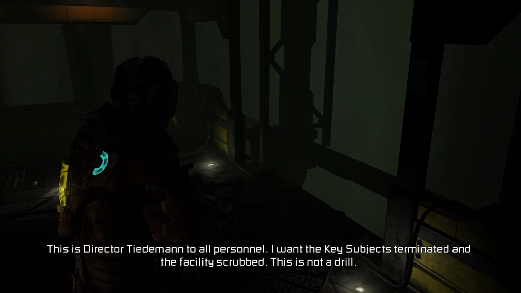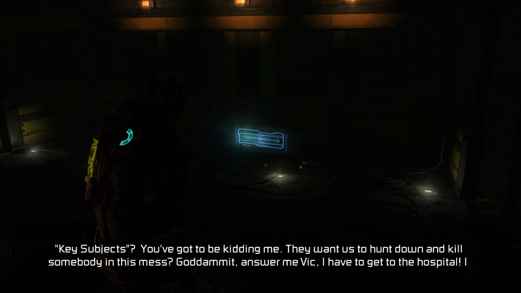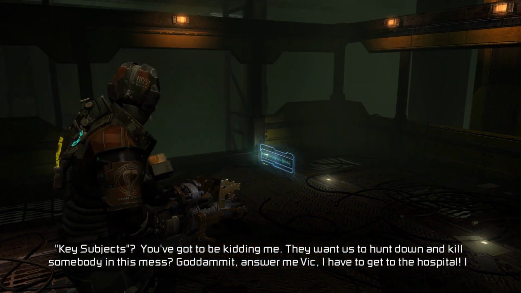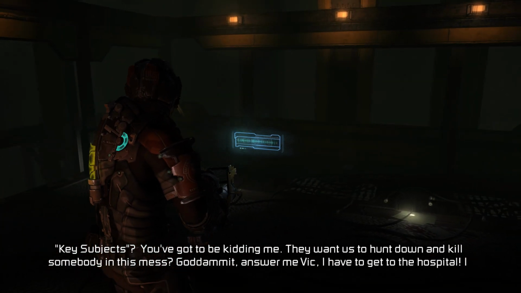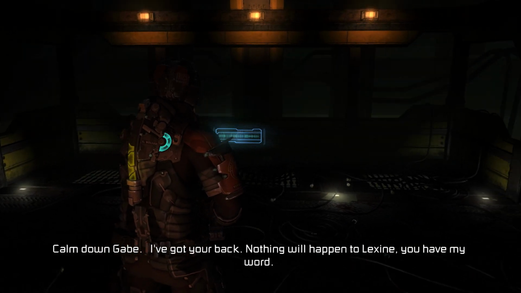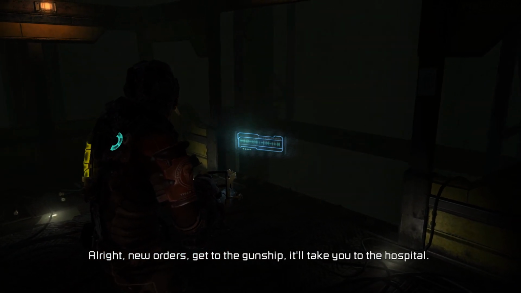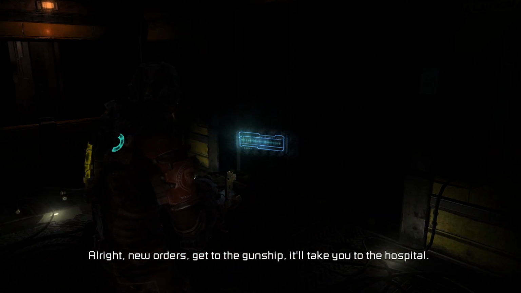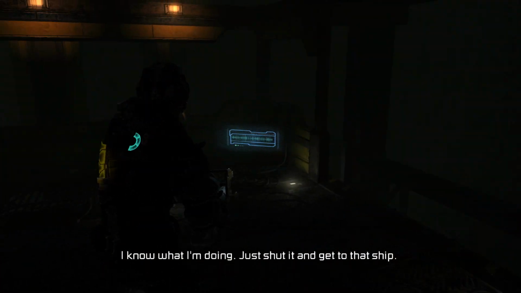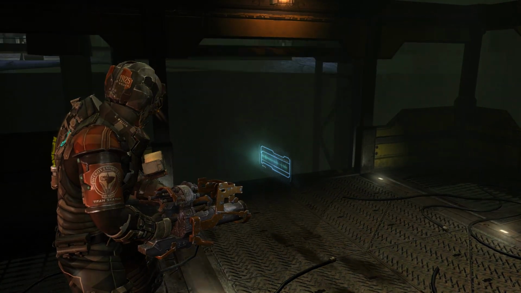Director Tiedmann to all personnel. I want the key subjects terminated and the facility scrubbed. Key subjects? You've got to be kidding me. They want us to hunt down and kill somebody in this mess. Answer me, Vic. I have to get to the hospital. I have to get to Lexine. Calm down, Gabe. I've got your back. Nothing will happen to Lexine. You have my word. All right, new orders. Get to the gunship. It'll take you to the hospital. What about the order from Tiedmann? I know what I'm doing. Just shut it and get to that ship. Thank you, Rainy. I owe you. Weller out.